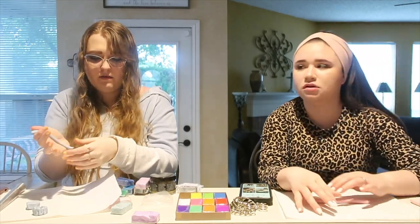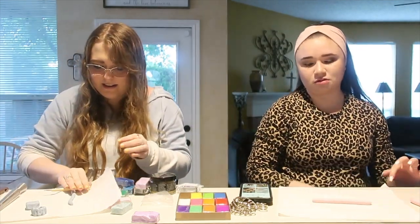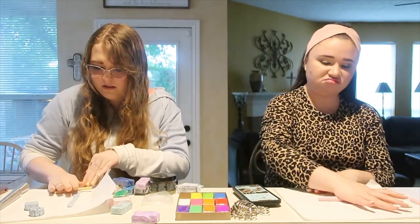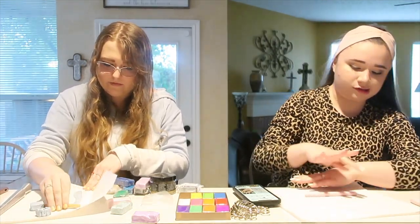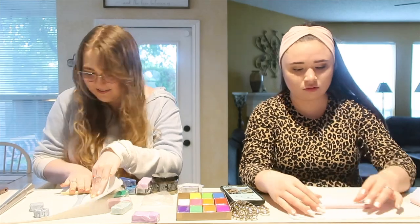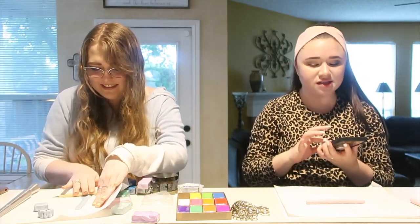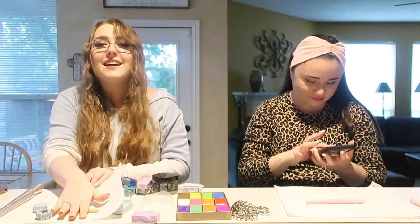While they bake the clay rings, they plan to move on to phone charms and more crafts to be time-efficient, since Isabella has to leave for work around 2:30 and it's currently about 12:50. They decide to put on some music so they can chat while crafting, and will check back in when the rings are ready — Mumford and Sons playing in the background.